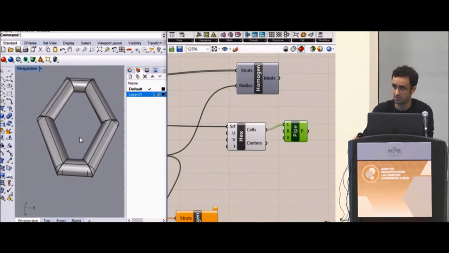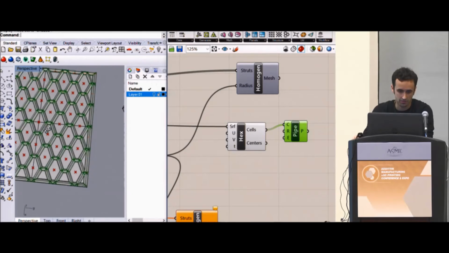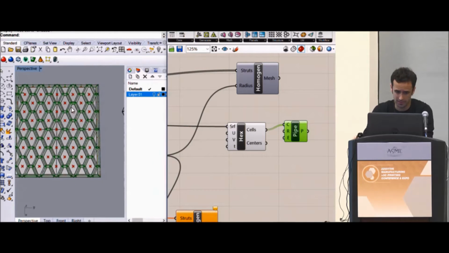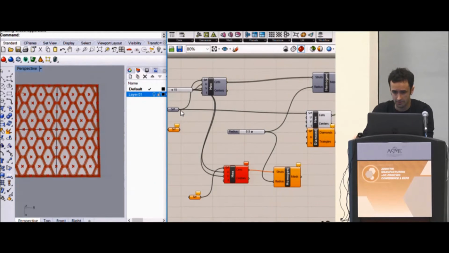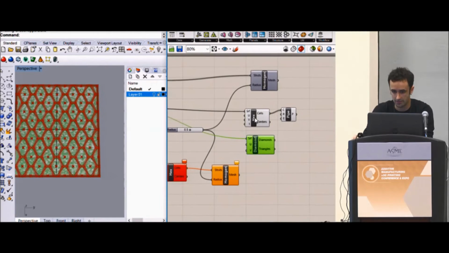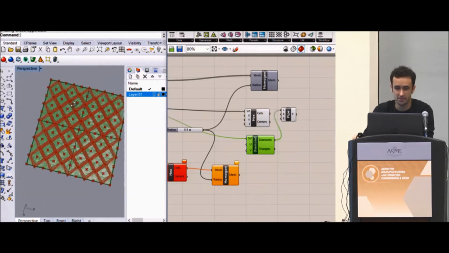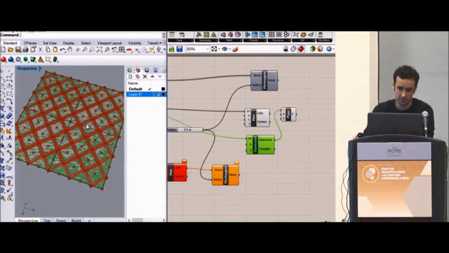I just like meshes because they're lighter and faster to work on, and so I can update it a lot quicker. So that's a hexagonal structure. Let's make it, for instance, I don't like hexagons, I like diamonds. And this is me not really trying to hit a particular target. One second, it'll update to diamonds very quickly. And this surface is a flat surface. It can be applied to any surface. And so very quickly that'll work.